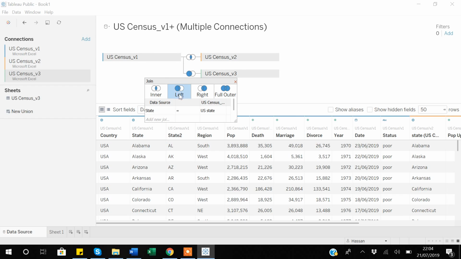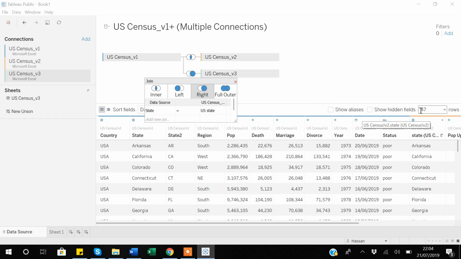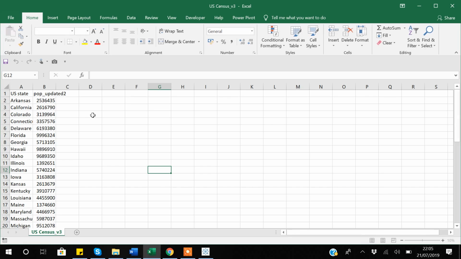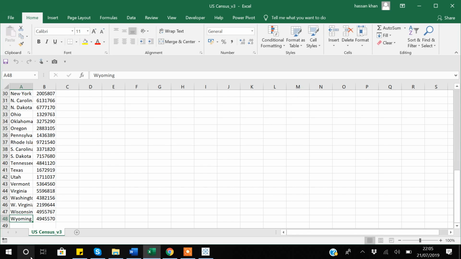So that's why now when I select this left join, it is able to give me all the observations which are present in version 1, because we are saying to keep all the observations whether they got matched with version 3 or not. And here, if I select this, it says to only keep those observations which got matched with version 3, and if there is an observation not present in version 1, drop it. If I select that, we will be back to 47, because if I go to my version 3 and open it again, version 3 has only 47 observations. As you can see here, it is written 48 because the first row is the variable name.